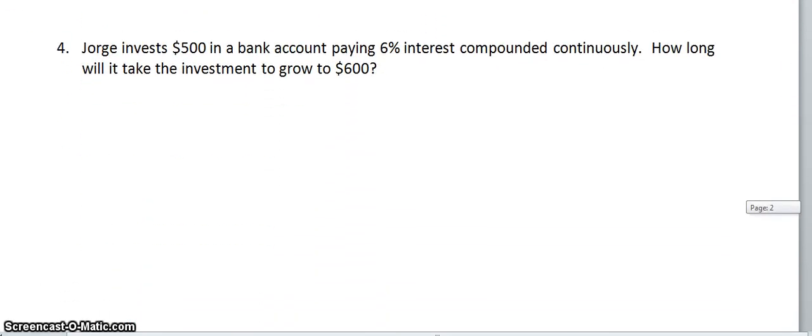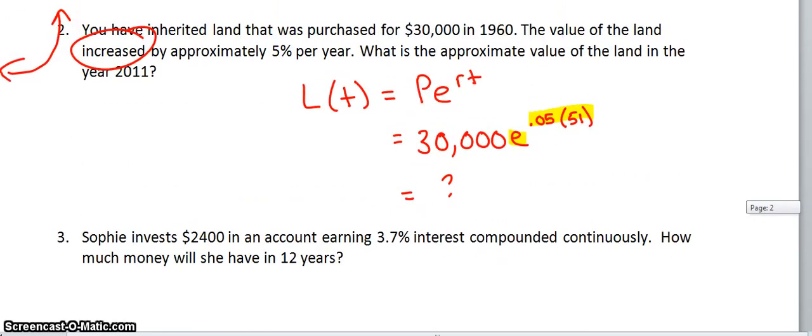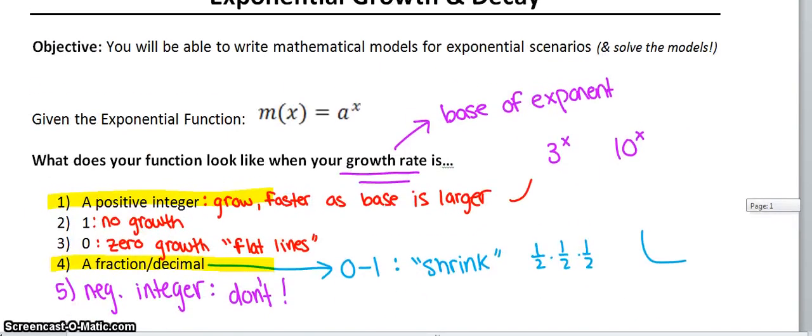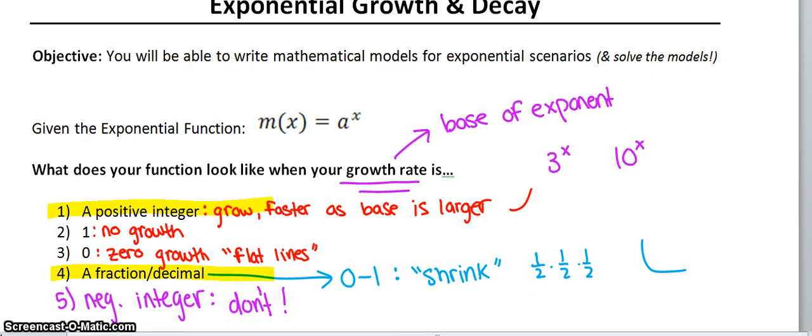There are a couple of different examples here for you to try. I do want to say that in these word problems, I'm just showing you examples of how you'd plug in and what the formulas actually mean. Obviously, you've learned how to solve logs and exponentials and all that stuff. That will probably come into play at some point during our exponential growth and decay conversations. That's all I have for you in this video today, so please come with questions.